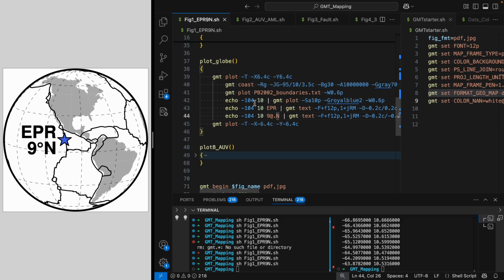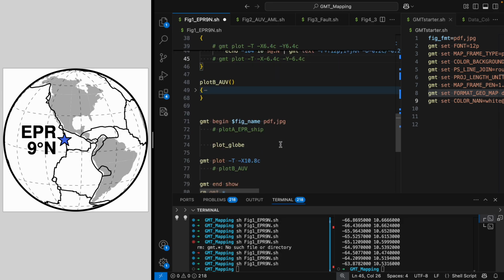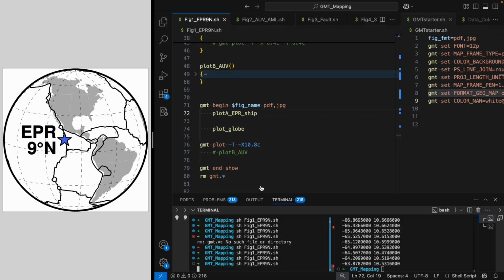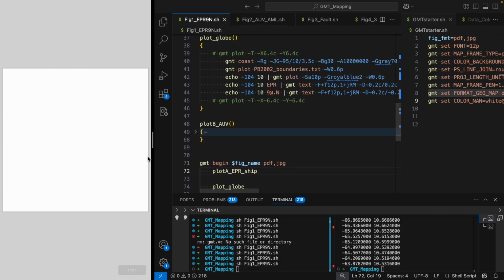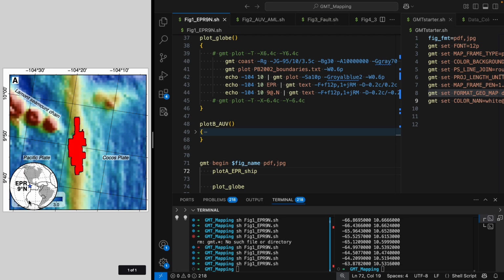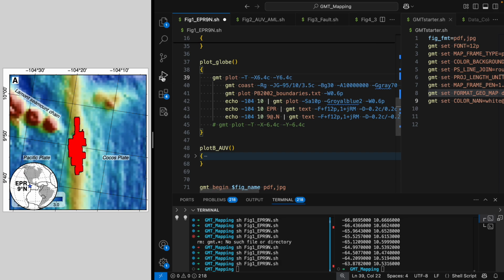So when you have this, maybe I should do this. When you have the globe, and if you plot it, it's here. It's actually in the lower left corner, because the orange position is here. So you have to move it to your favorite position. Here I know the width and height is 10 centimeter by 10 centimeter, so to move it to the upper right corner, and the width of this globe is 3.5 centimeters.